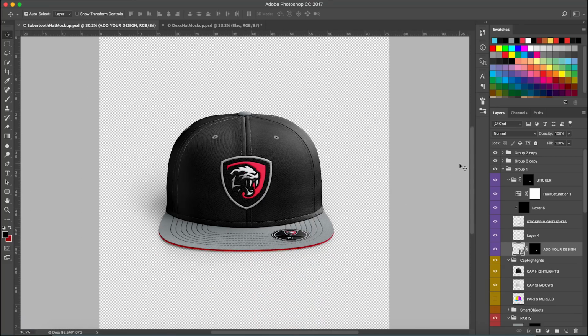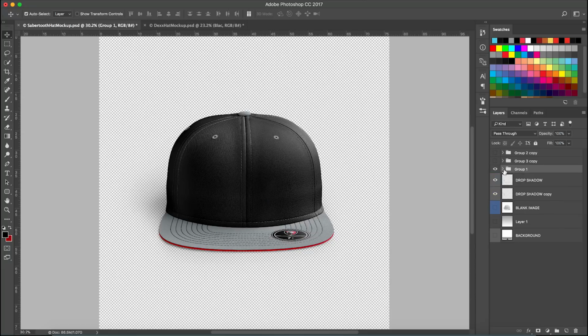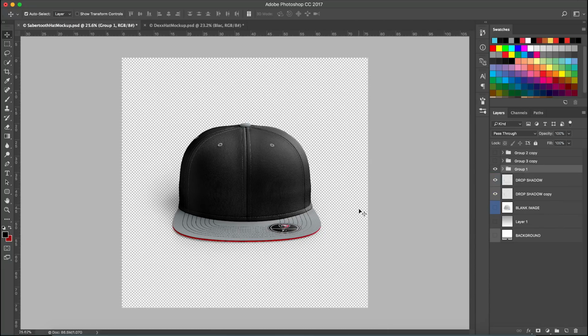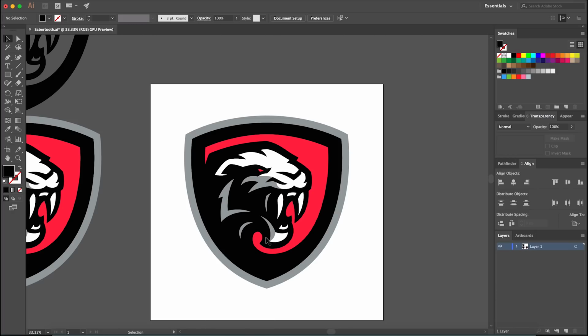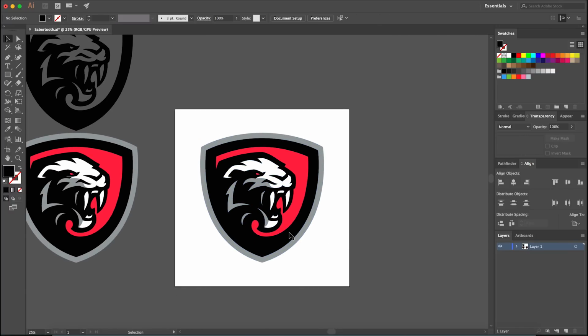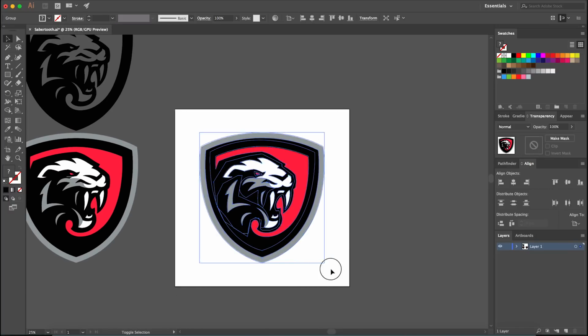So I'm just going to hide this for now. So this is pretty much what our template will look like, generally speaking. Without the color, it'll be in like blue. So yeah, we want to open this PSD folder or file, and then we want to go to Adobe Illustrator. Make sure you have a vector logo just so you can scale it.